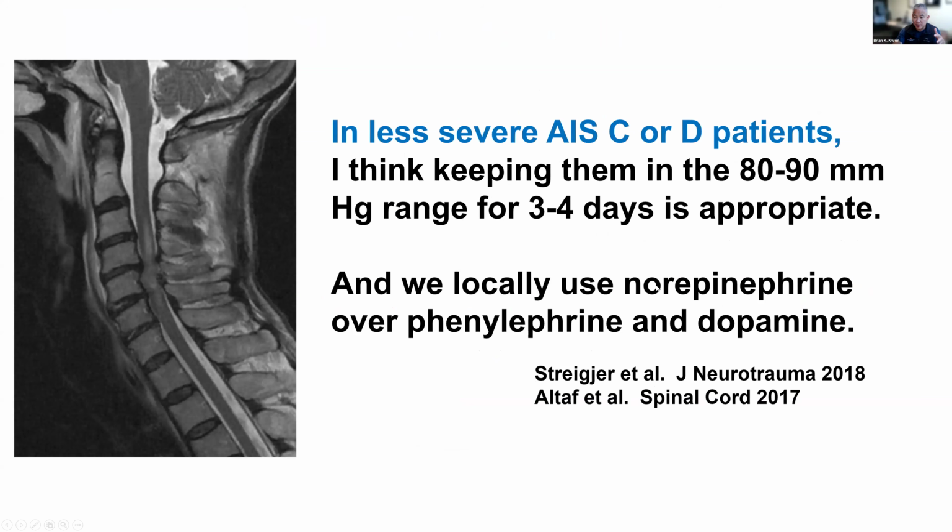But in less severe individuals with C and D injuries, I think keeping them in this range for a shorter duration is reasonable, and many times they're already at this range on their own without any vasopressor support. So I think it's sensible to give a bit more discretion to keeping them in the ICU for a shorter period of time. We typically use norepinephrine over phenylephrine or dopamine.